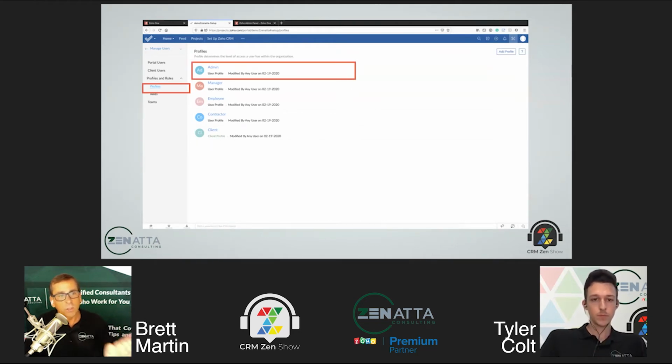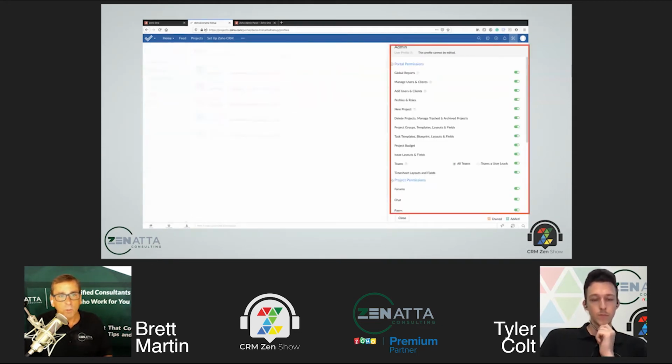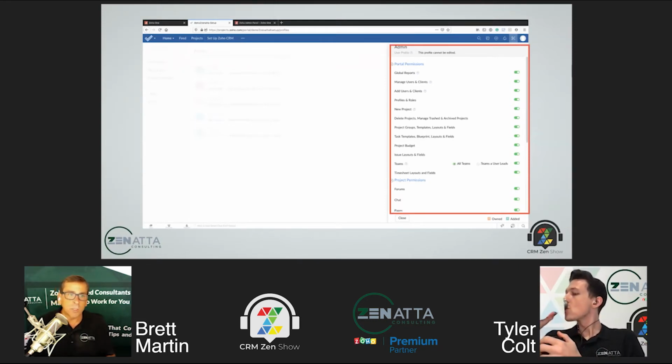I'm going to talk about the admin profile here because this will kind of give you everything you can set up, and everything other than the admin is a subset of this. So again, this is where you're setting up the permissions, what the person can and can't do. And of course, an admin has access to all of these things, but maybe you want to have a different profile, a client profile, a contractor. They kind of give you the default layouts that you may want to go with, but you can easily create your own profile and customize the various things that you want them to see.